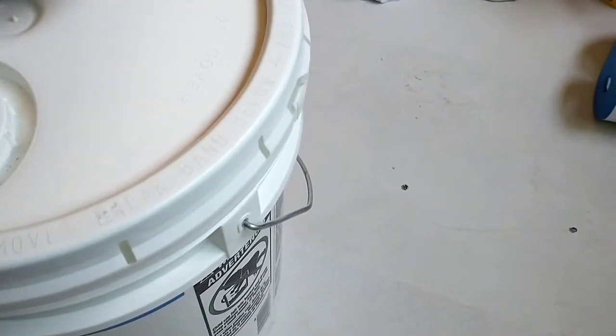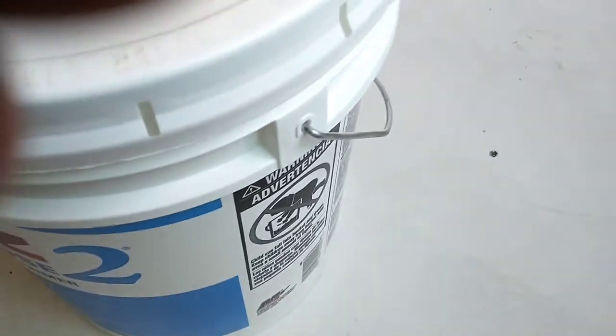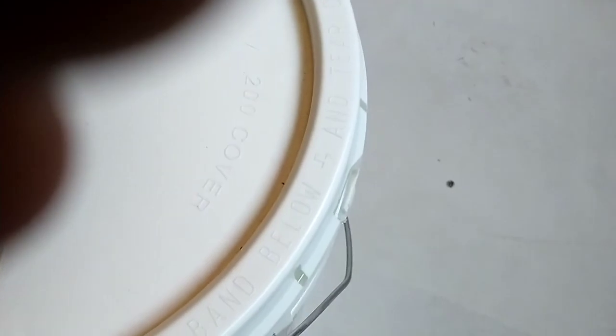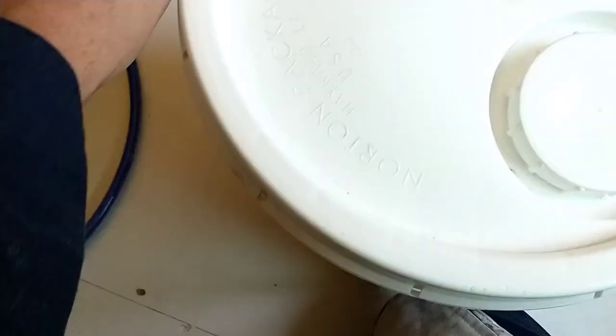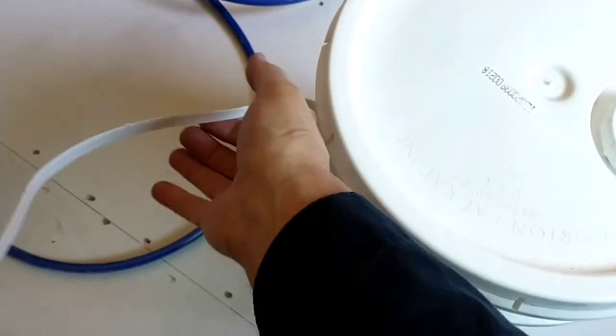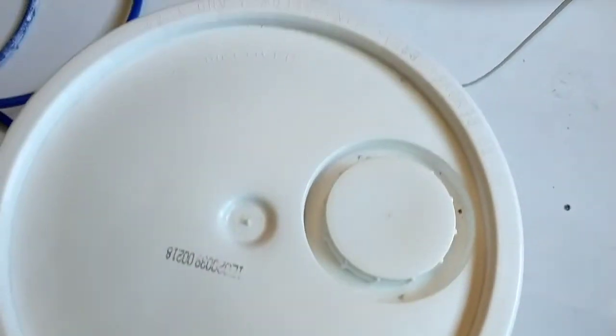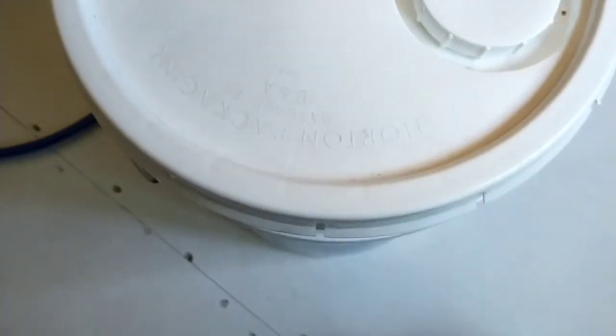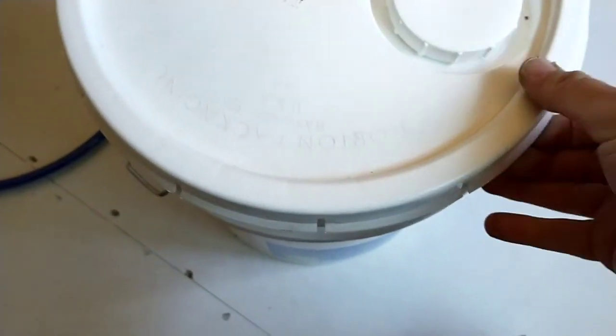Day two of spraying, so to open the kills too, you break this little guy and peel off around. Hard to do single-handed. That's garbage. Then you pry each one of these up. Just can be done by hand.